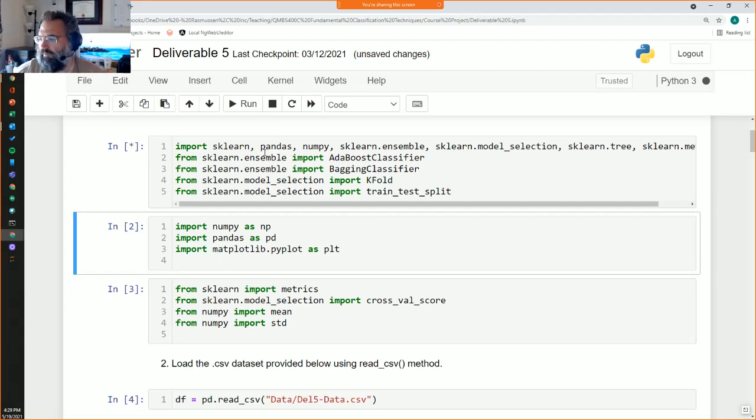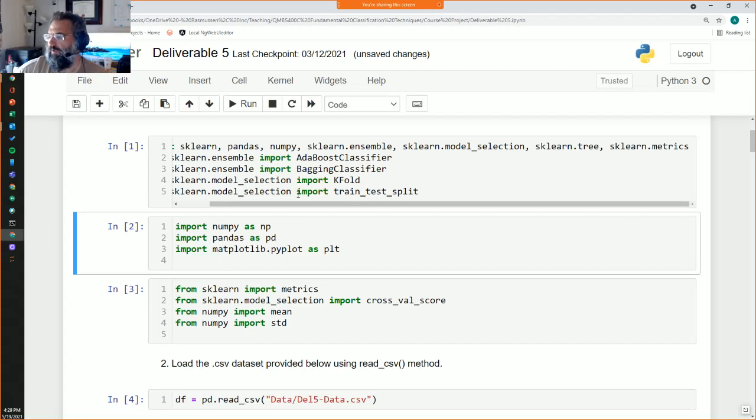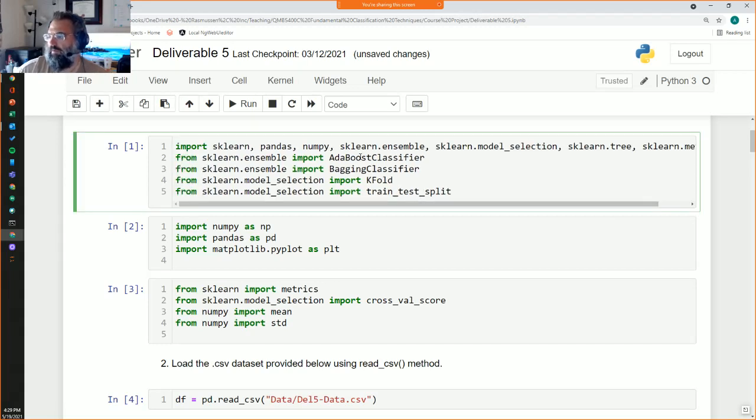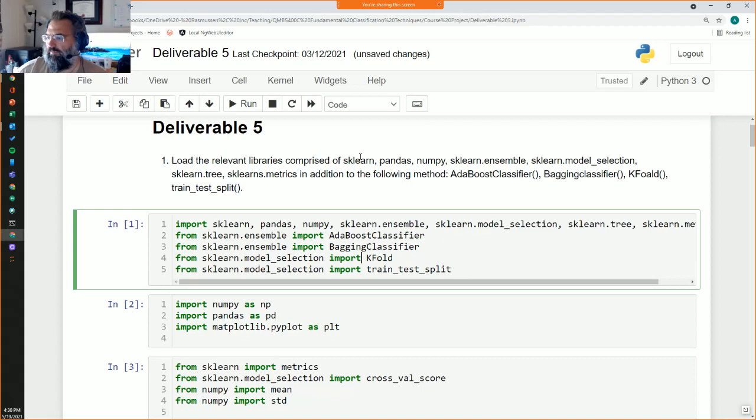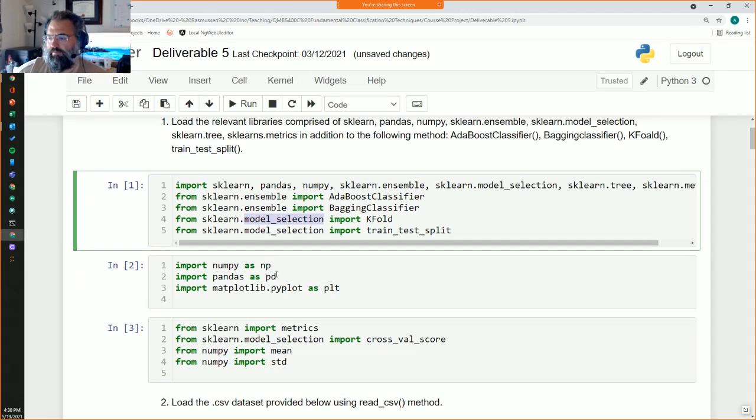I did import sklearn, pandas, numpy, ensemble, pretty much all those that are being spelled out. And then from the sklearn ensemble namespace, I imported the AdaBoostClassifier and BaggingClassifier, and then under model selection, KFold and train_test_split. So if you take anything away, maybe knowing the namespaces those things are in.